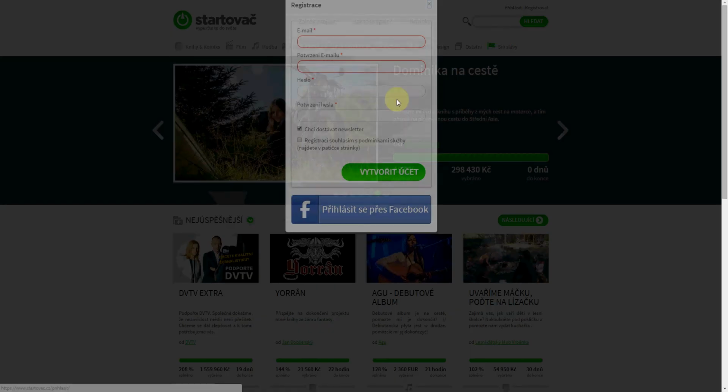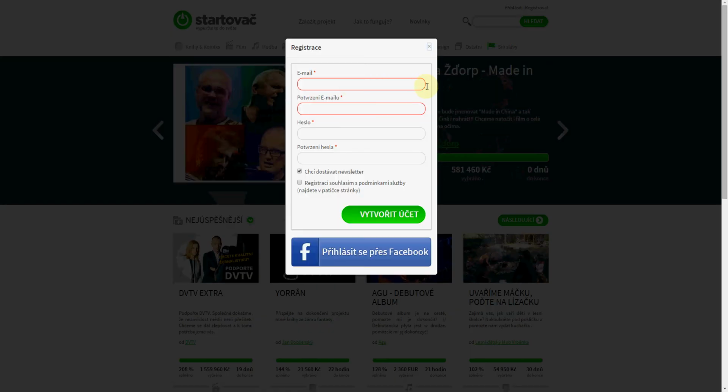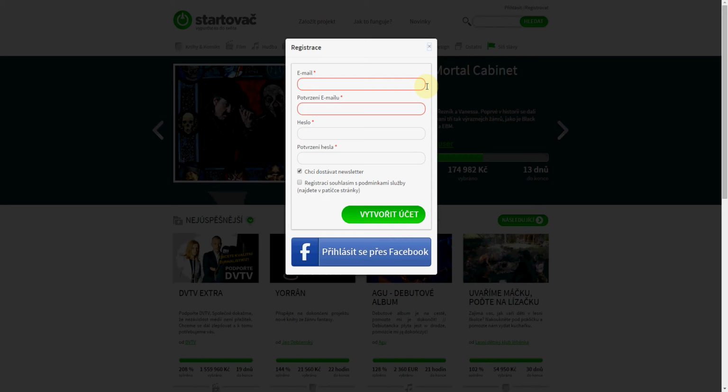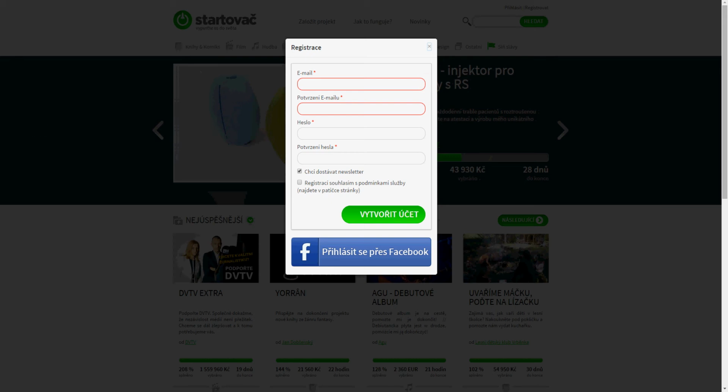Now let's click on that, and a small and simple form pops up. In the first field, it is asking for your email. Now in the second field, it's asking for it again, as the first field already forgot it. In the third field, it would like you to think of a password, while the fourth field is actually asking for you to forget your password and retype it again to verify that you actually remember it. Yeah, that's quite confusing, isn't it?